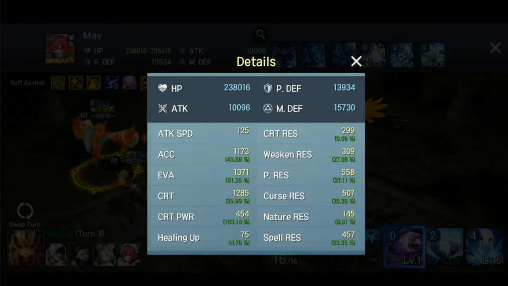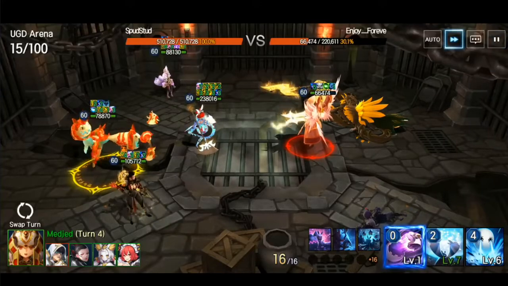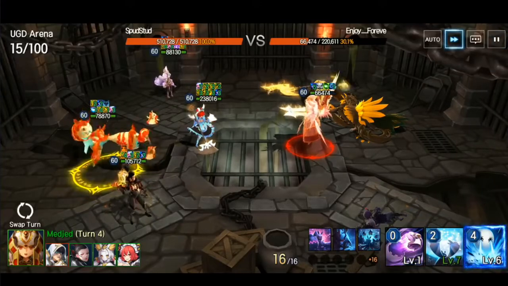As you can see on the Mei, my evasion rate is at 81% when it's buffed. I'm at 81.3%, so I'm going to evade most things. My accuracy is at 43%, which means I'm going to be landing most of my debuffs. So good evasion, good accuracy. They're going to miss most of the attacks. I'm going to land most of mine.